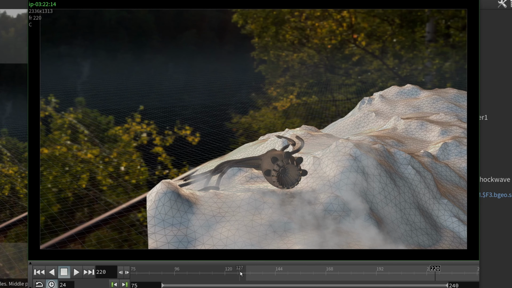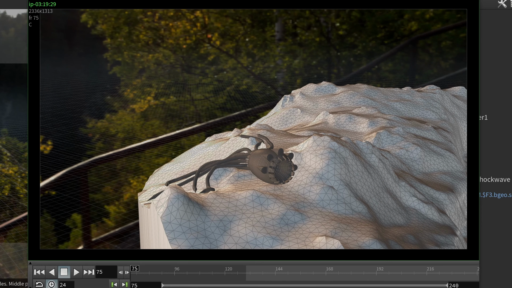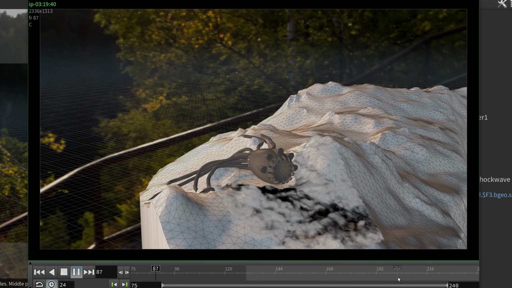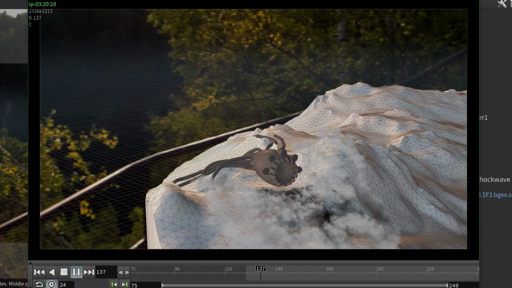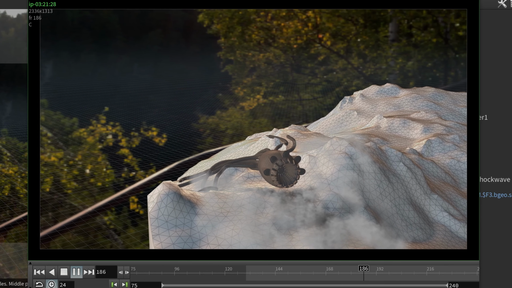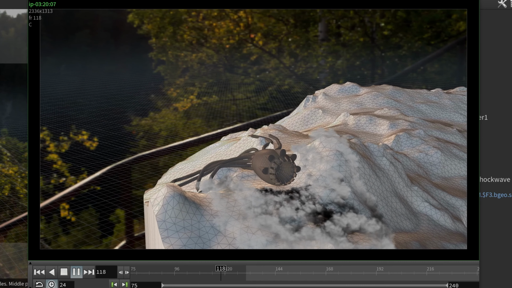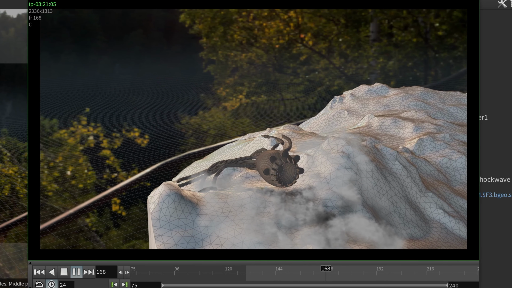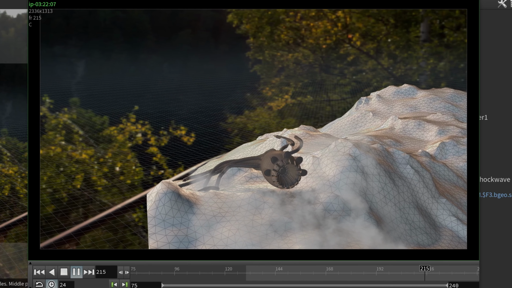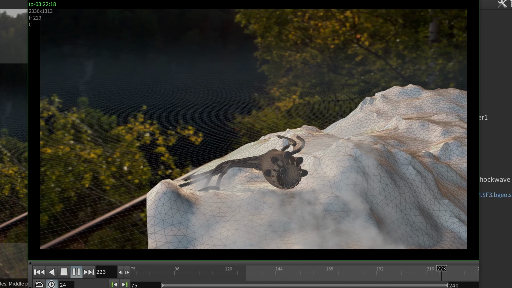And now after simulating the entire frame range and flipbooking the results, we have a shot that looks like this. And this is looking quite cool. Of course, we may want to really get in there and finesse things once we see the explosion in there with it, because we may want to adjust things in context. But overall, this is looking quite good, and I'm happy with this, so we can go ahead and start rendering that.